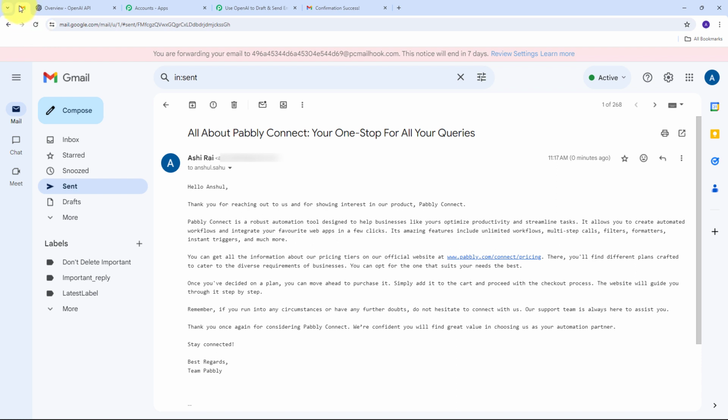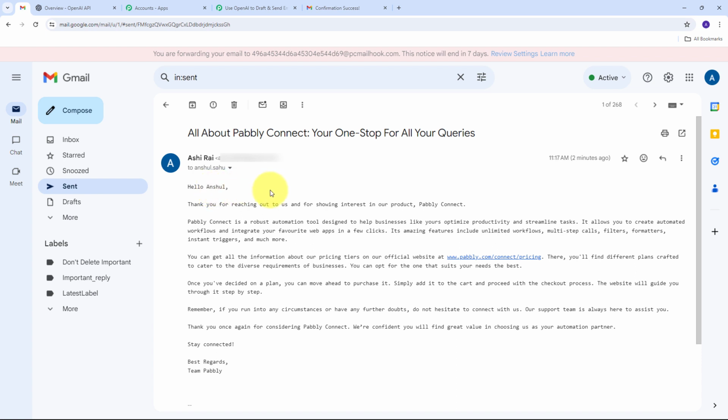So here my connection between Gmail and OpenAI is working successfully, and now whenever I receive a new customer email, automatically I'm going to use that email to generate the response for that particular email by using OpenAI. And as I generate the content for my email, then automatically by using that content, I'm going to draft an email in my Gmail account. And after drafting that email, I'm going to take a time of 24 hours to finalize all my drafted emails. And after those 24 hours, it is automatically going to send all those drafted emails back to the customer as my email response.